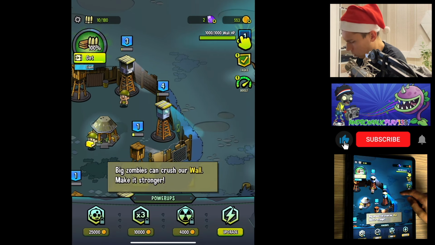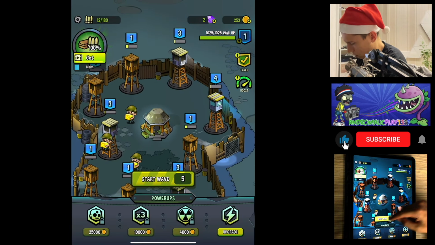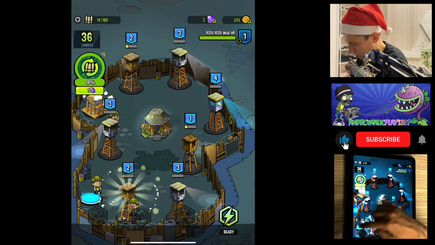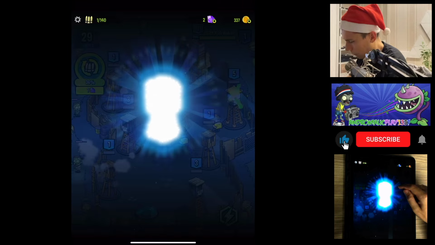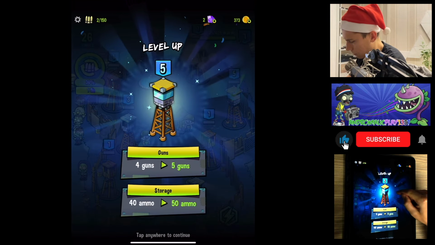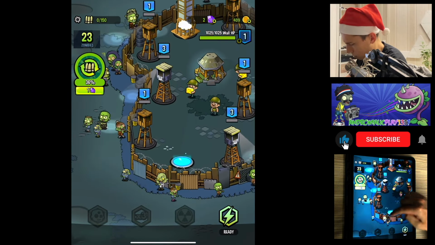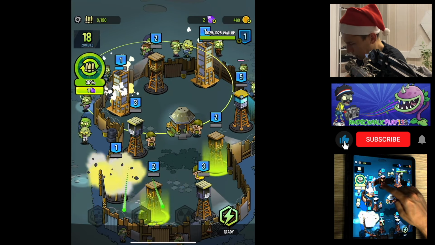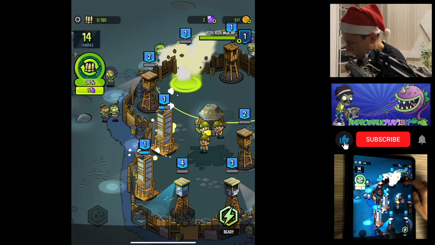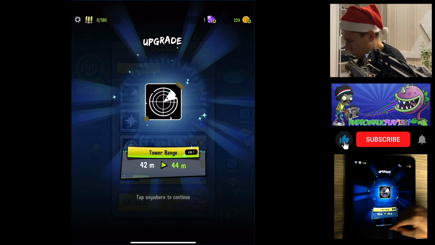Big zombies can crush our wall, make it stronger. Wall upgrade. Here we get an upgrade. Level 5, first tower. Okay, let's see. Can they destroy my wall now? Okay, tower range upgrade, 42 meters to 44.